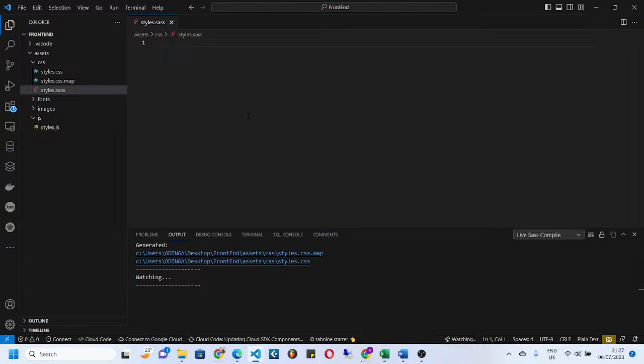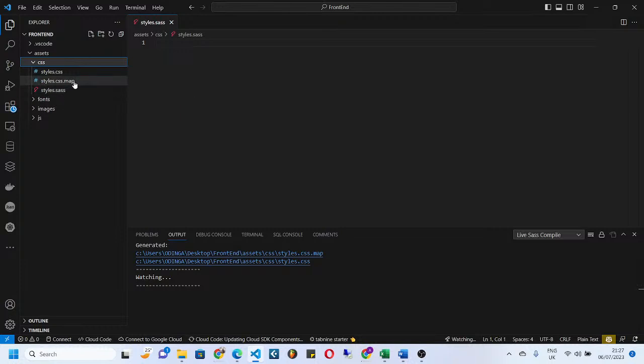So don't forget, you create a main folder, you open that folder with code. Once you have done that, you create a folder called asset. Inside asset, you create folders called CSS, font, images and JS. Inside CSS, you create a style.css and you create a style.sass.